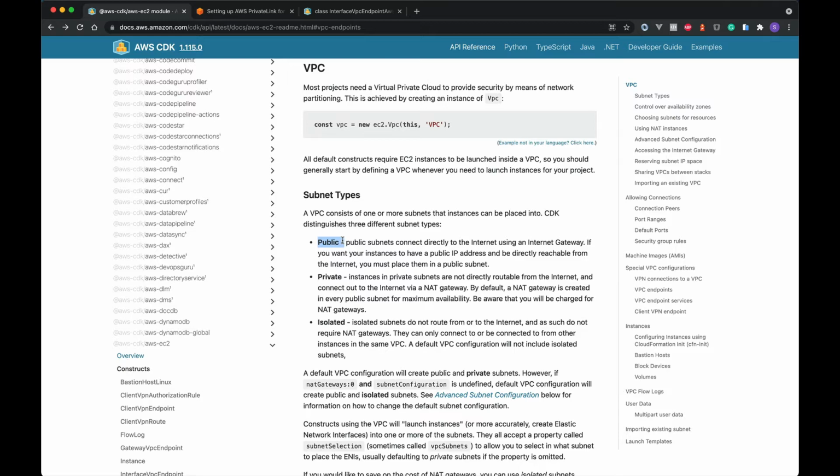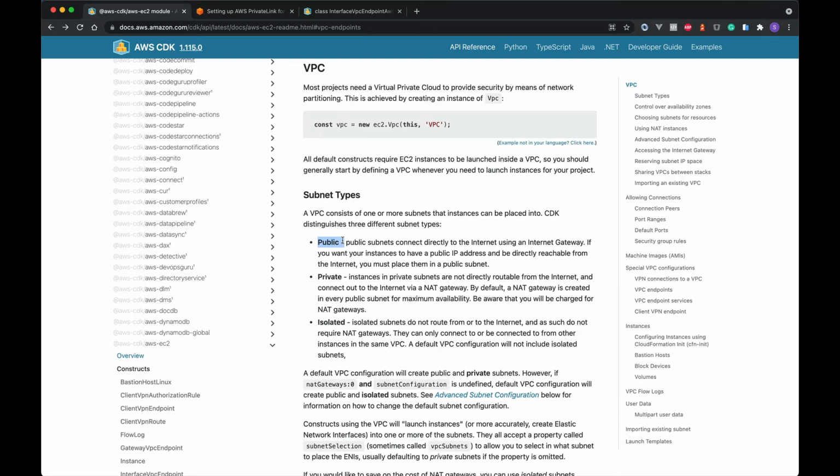The reason I've decided to use public is because a lot of applications will require internet access. If any part of your application needs to call out to the public internet, it'll either have to be on a public subnet or a private subnet that has a NAT gateway configured. The most common one is a payment processor, so Stripe, PayPal, something like that. You have to call out to the public internet and consume a third-party API. Public subnets are the easiest way to do that. They're publicly accessible, both inbound and outbound. Don't worry about it being publicly accessible inbound. There are ways to restrict access still.